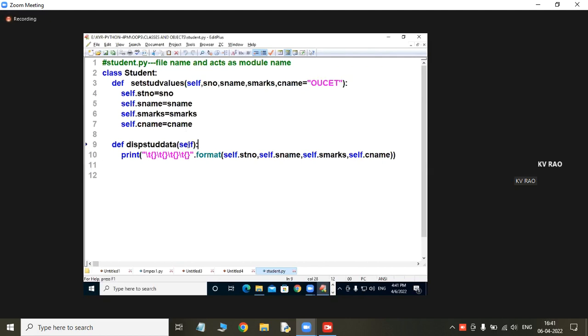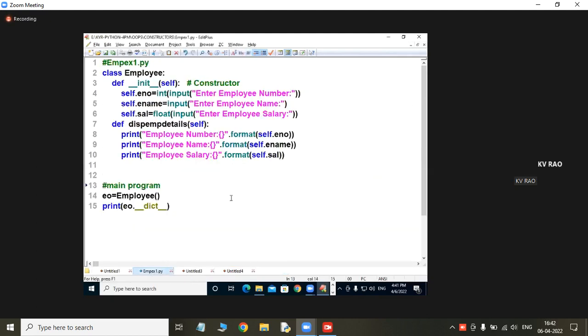No. Only one implicit parameter, self. A method is not taking any parameter except self. Like that, here also this constructor is taking only self as a parameter, which is known as what? Default constructor we can call.